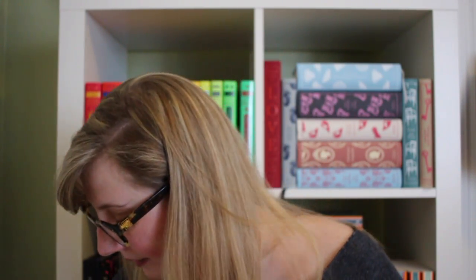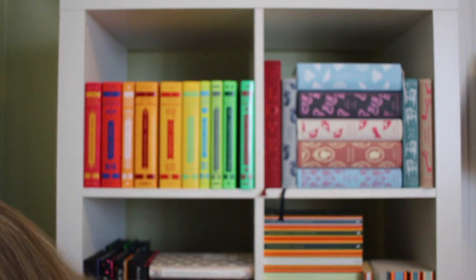So question number 11 is name the next book you want to buy and the next one you're planning on getting rid of from your shelves. One of the books that I'm planning on getting rid of, and there's a reason for it, and I had to move the pile of books to get it out, is Wuthering Heights. I like this edition. It's rather pretty, but they are coming out with the Vintage editions, like the ones I have the Jane Austens in, for The Tenant of Wildfell Hall, Jane Eyre, and Wuthering Heights. So I would prefer those editions.